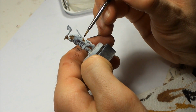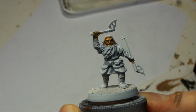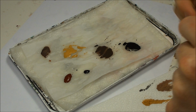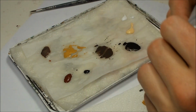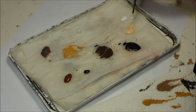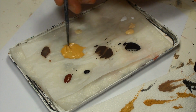I'm using a Winsor & Newton Series 7 number 1 brush here for everything. So that's the shading finished, and now it's on to the highlights. The highlighting is done by mixing in some basic skin tone by Vallejo Model Color, which is light pink flesh tone, and then some white.